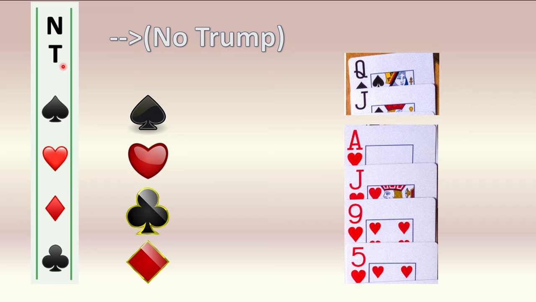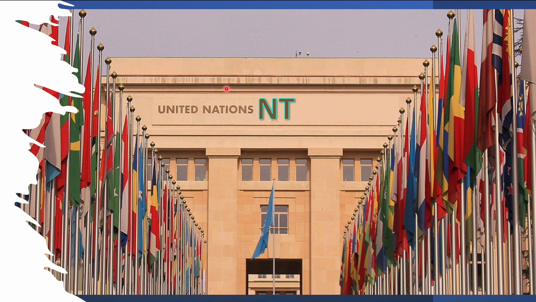No Trump. Now, we did learn, especially from Clip Absorption, the very first one, that Trump is synonymous with the wild suit cards that we may pick during the bid'em portion. So for instance, if spades was chosen as the wild suit, when we play a spade, it basically is a trump card. So a trump card is a wild suit card. So what is a no trump? Well, that is no wild cards. And essentially it means that all the cards are united and created equal. Oh, yeah. I love that.